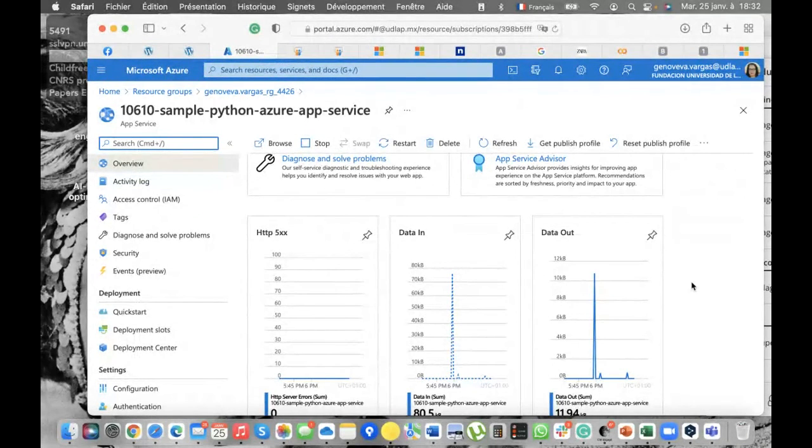For next class, the only thing that I'm asking is that you come with an initial idea of the functional architecture, identifying the different components that we are using, where they lie, and what type of service they are.